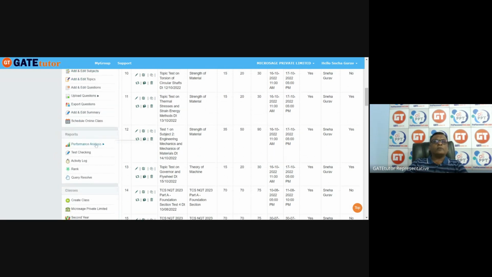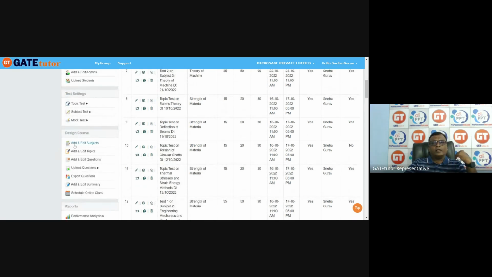After completion of all this, the two important tabs remaining are the design course and the report. Under this design course, what exactly is the design course? When you are creating a new class or new group on GATEtutor, such as second year, third year, or final year, the purpose of creating the class is that second year students will only get their syllabus as per their academics.